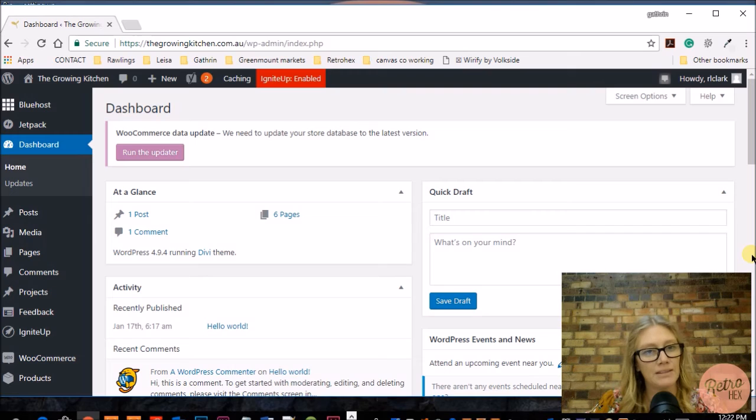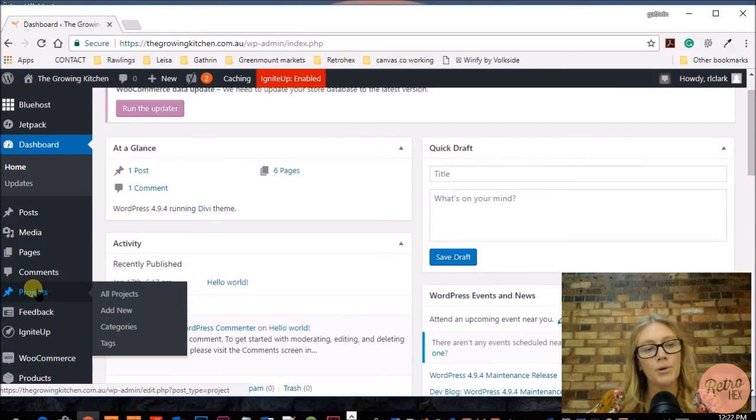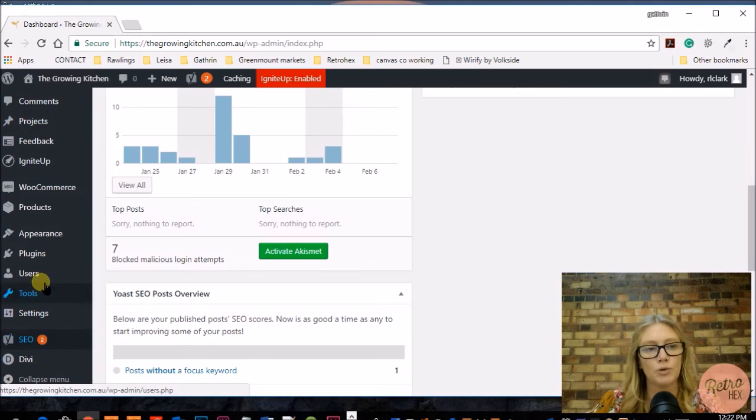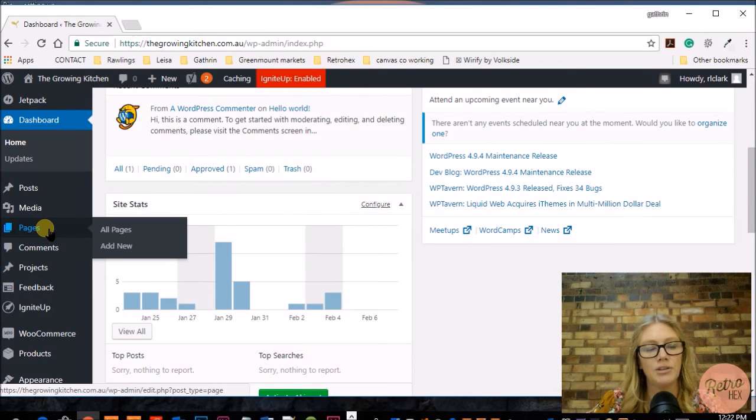Now that we've connected with Google Console and Google can start crawling our website, we're now going to add SEO onto each page. So we're going to add keywords and meta descriptions using the Yoast SEO plugin. So the Yoast SEO plugin has installed tools on each page to make it easier to add keywords and meta descriptions.